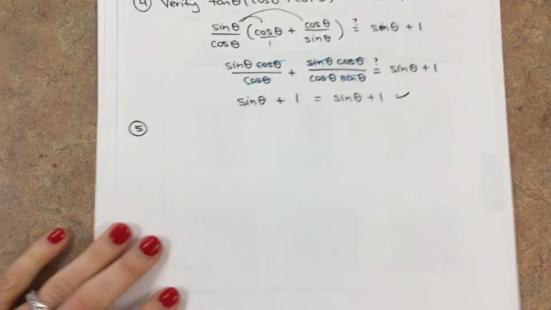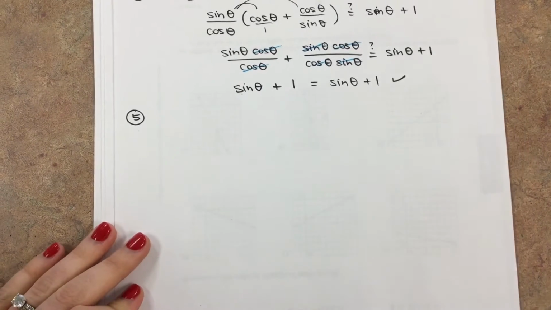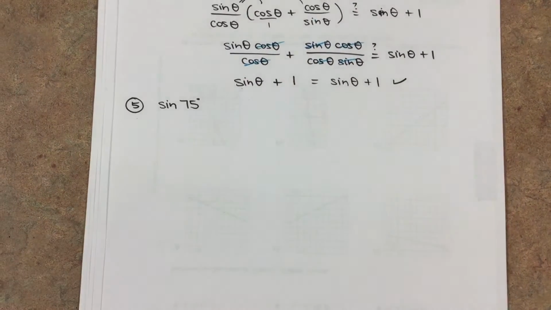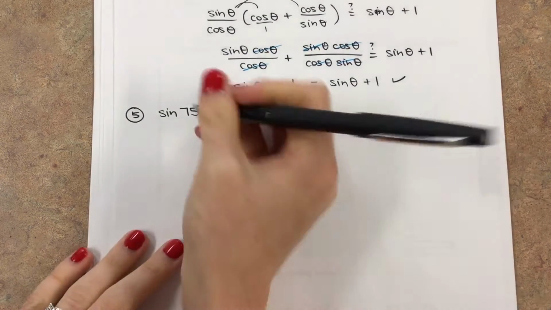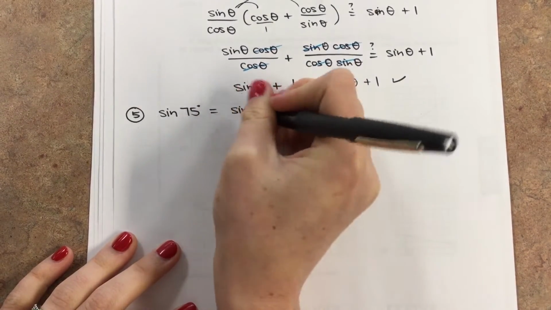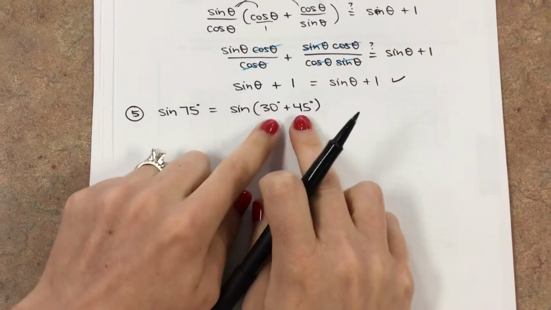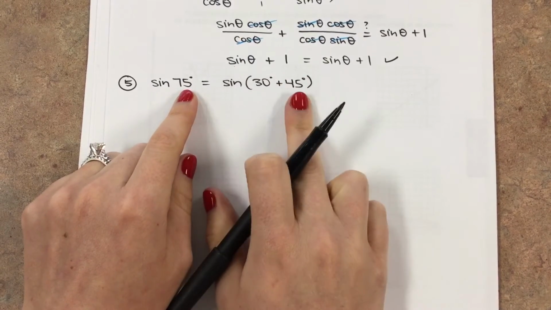So let me give you an example. On the test, I will say, use a sum and difference identity to find, and then something like the sine of 75 degrees. So notice 75 degrees, not something that's on your unit circle. We jump right from 60 to 90, and we don't hit 75 in between, but we can write 75 as the addition of 2 different values that we do have on our unit circle. So we write sine of, we can split it up into 30 degrees plus 45 degrees. So 30 plus 45 is 75. 75 isn't on the unit circle, but 30 is and 45 is.